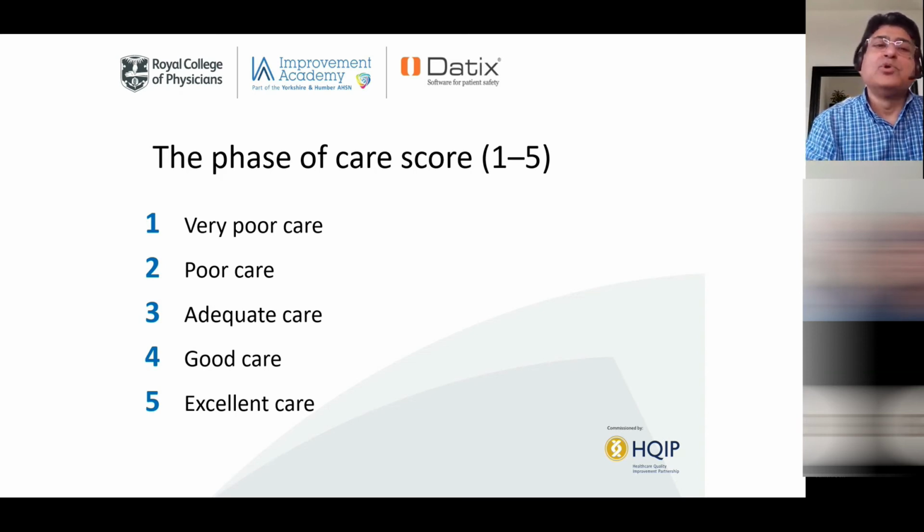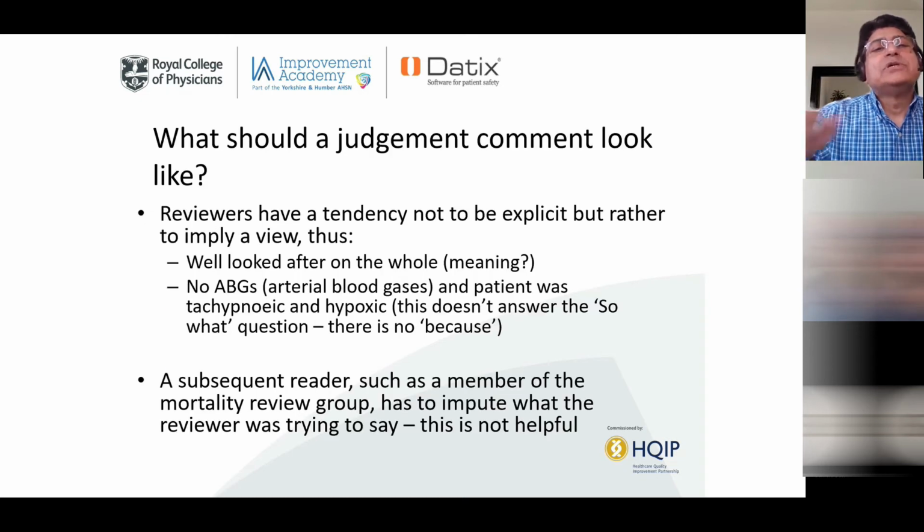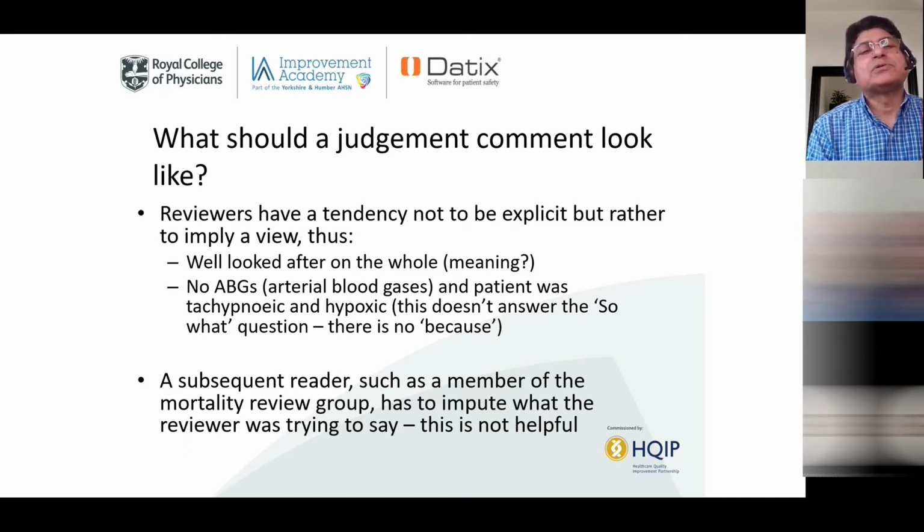The majority of patients will be good care, some will be excellent care, and there will be some, for example, not so good. Those are the ones they want to identify, where the governance process will kick in. So these are the judgmental review examples which the Royal College have given us to understand how we actually write. So they want two things.